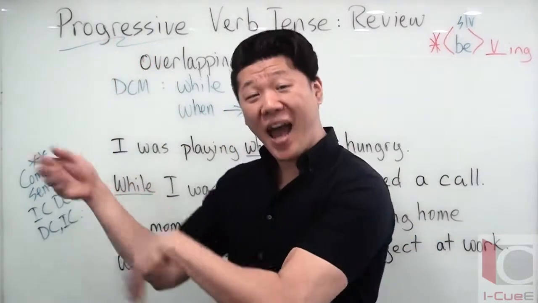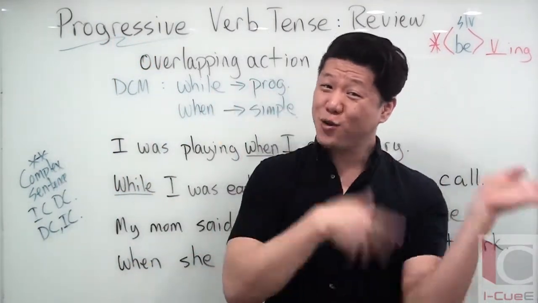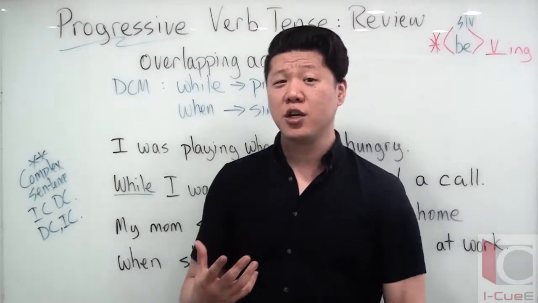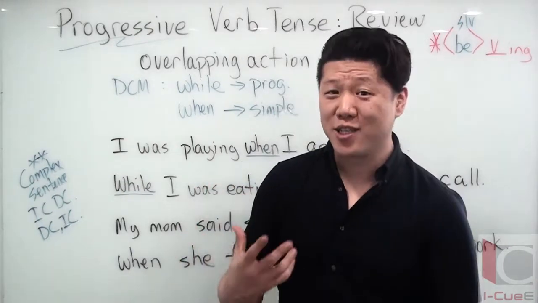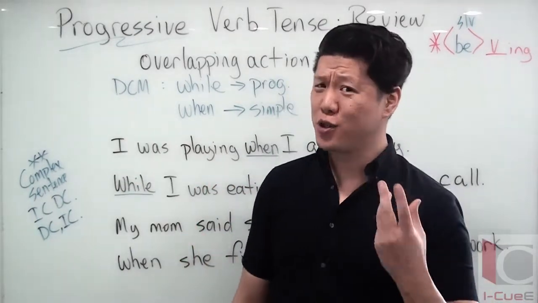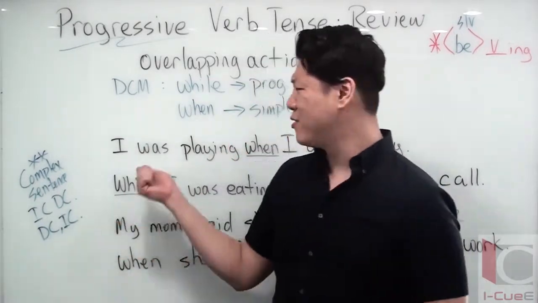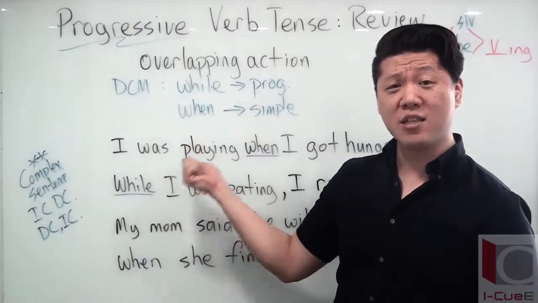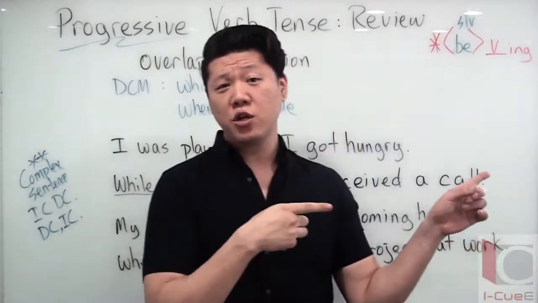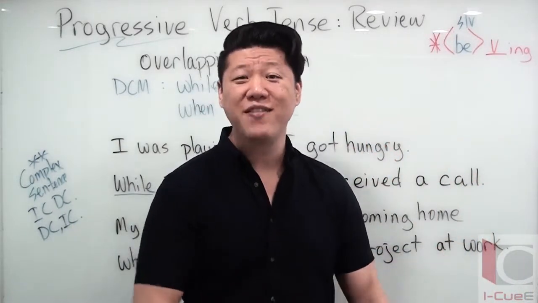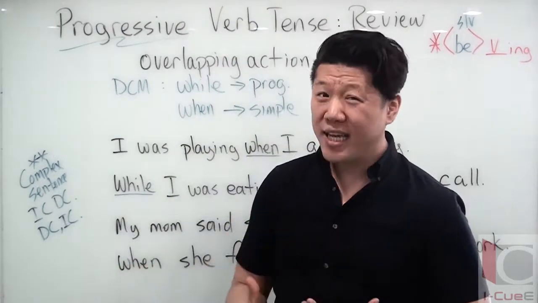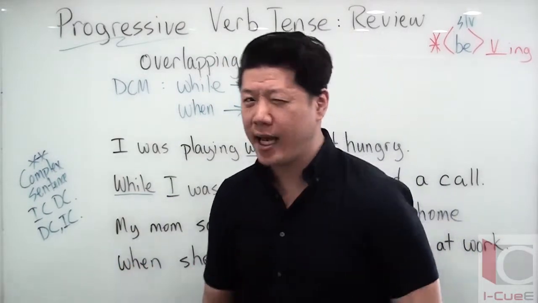For the past, what about the future? If you're going to use the future, you need to have a future progressive tense and a future simple tense? No, that should make sense because here we have past progressive and simple past, but in the future you need to have future progressive and simple present. Let's look at an example.